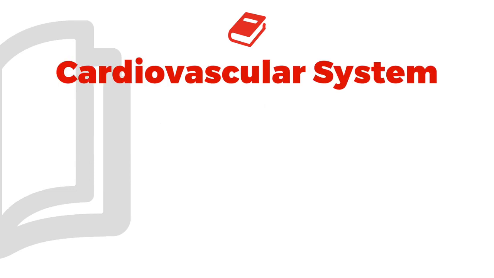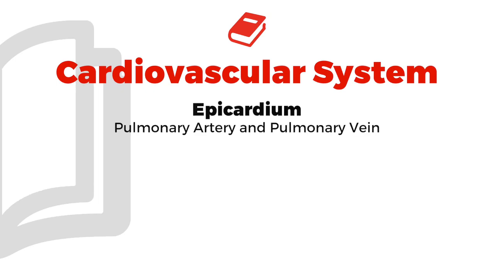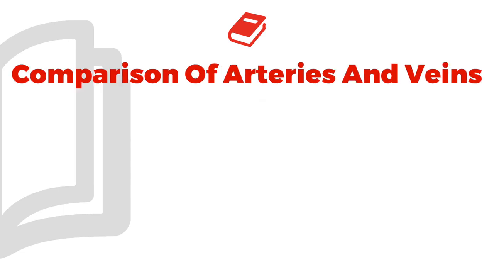Okay, guys, as we get into cardiovascular system, this has not been a really hot topic in terms of histology, so I would pretty much pause and skim this. There's a couple things I want to point out to you. If you look underneath epicardium, the unique characteristics of the pulmonary artery and the pulmonary vein, so pay attention to that, and that's one thing I would hone in on. The other thing is when you get to the comparison of arteries versus veins, okay? So when you get to that comparison, there's a few points there that I would pay attention to.